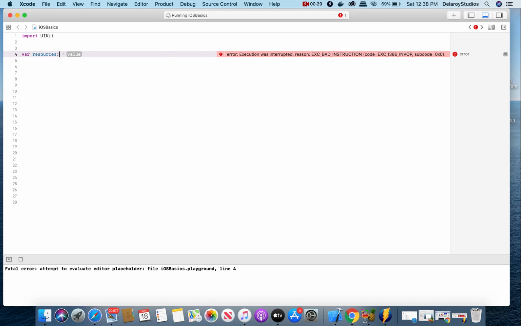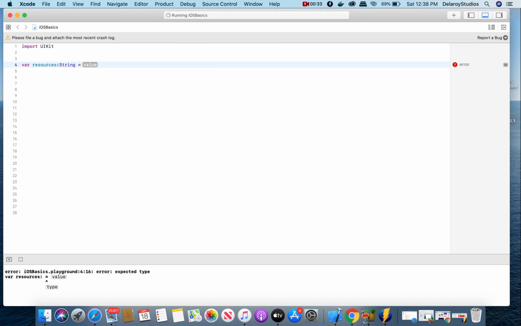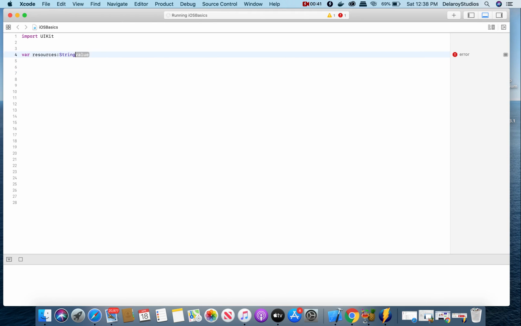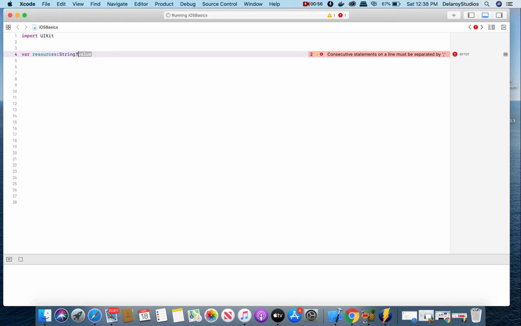Let's give the type string. Now we'll give a value. We could decide not to give a value, or we could decide to. But for you to have an optional, that's to test that this is null, not null, you use the question mark. Use the question mark. That gives the impression that this is optional.